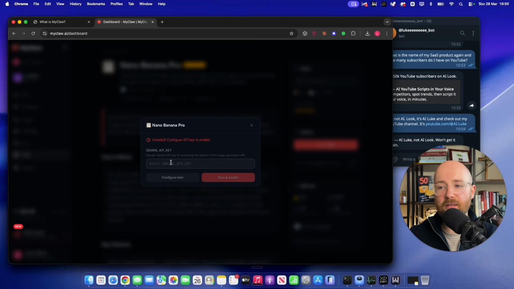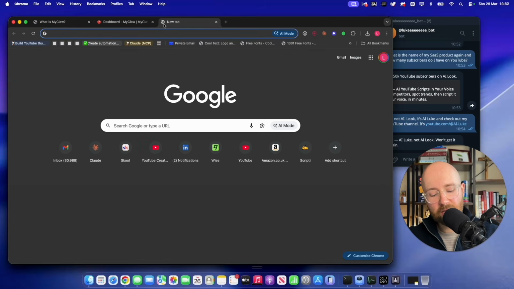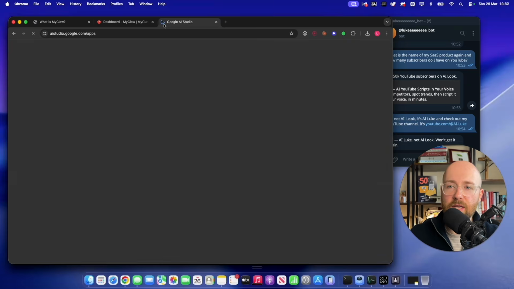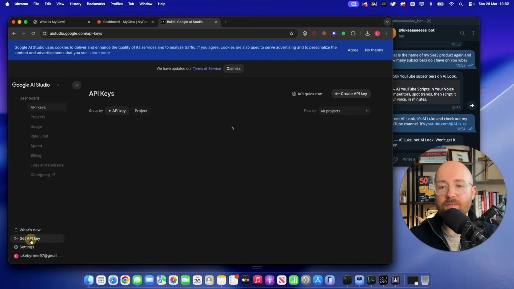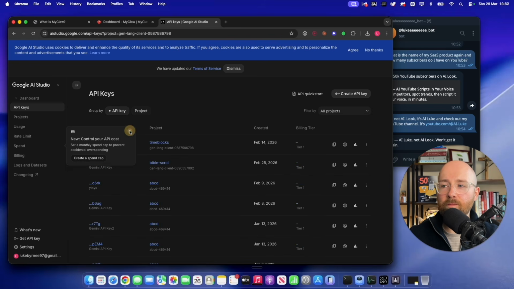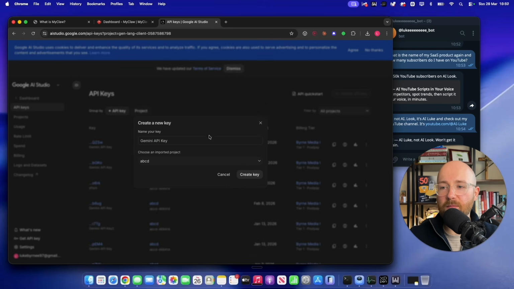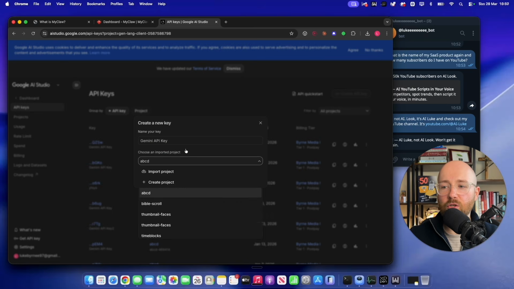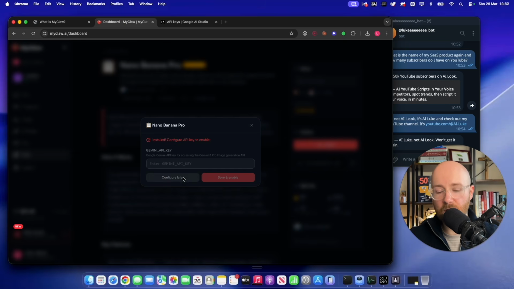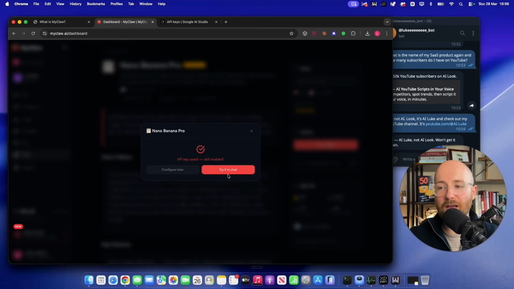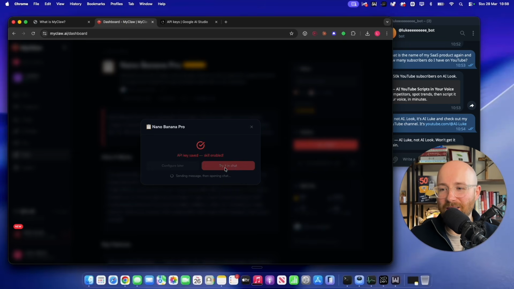click install skill, and then it will just send this into our assistant directly, and we just have to configure the API key. Now, quick note, to get this API key, you can simply go to aistudio.google, and on the bottom left, go to get API key. From here, simply create one or copy one if you made one. Create an API key, you can give it a name, choose a project, click create, and that is literally you done. So we'll just copy one, for example, from here, head on over, and this will now set up Nano Banana Pro, and we can try it here in the chat.